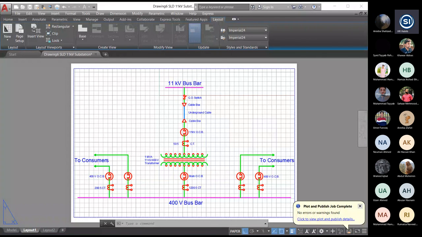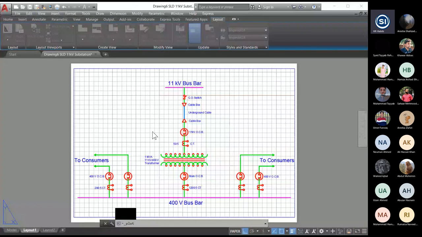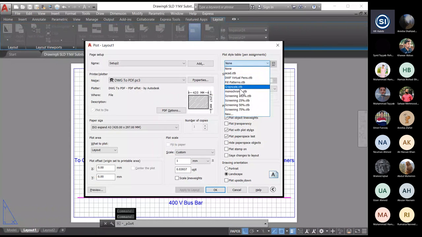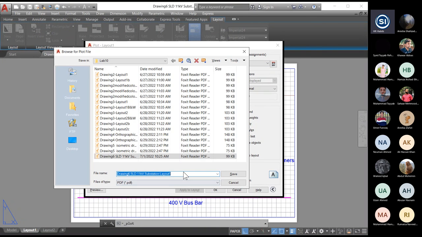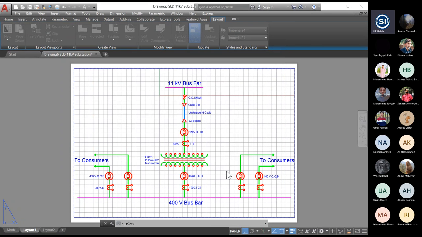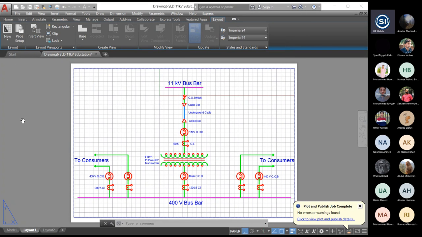So now it's ready. Now you need the black and white. Black and white, for example, control P. And here is the right top option, right top window. Monochrome. Just monochrome and apply layout and click OK. And now save it black and white. B and W, for example, black and white. And save it. You see now black and white color print is also ready. Okay. So in this way, you can print both colors.